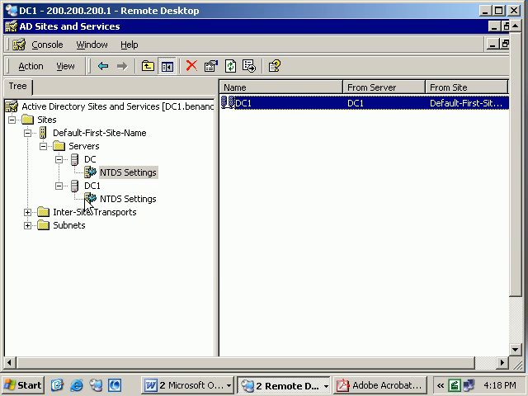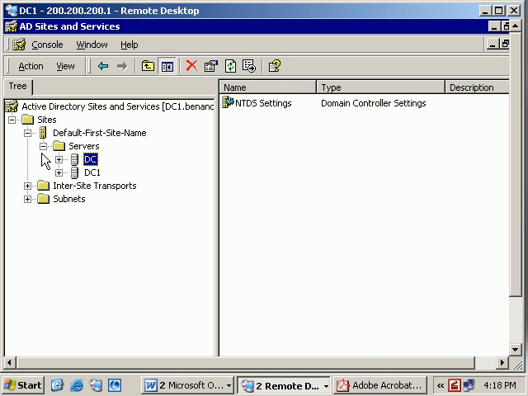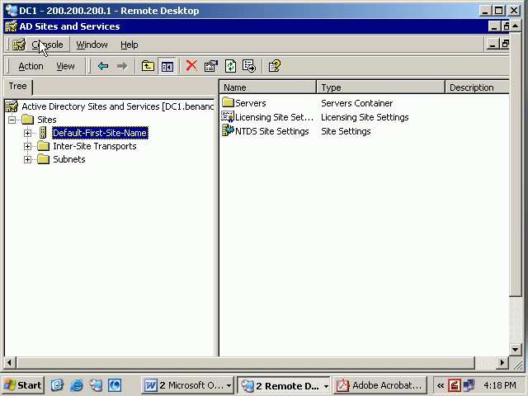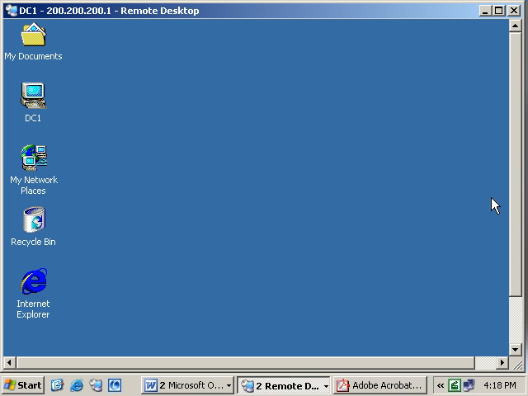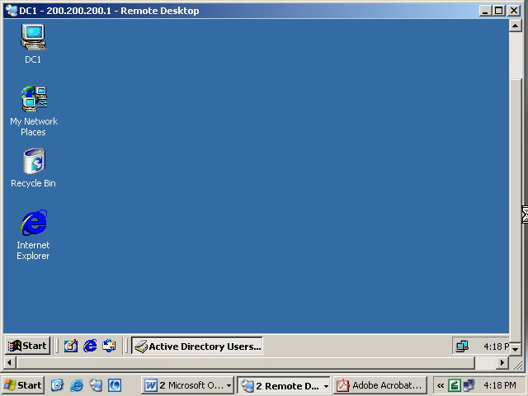Active Directory is replicating well too. We'll be covering this much more extensively in a different video, but this is another component I wanted to make sure that you understand: after a domain is set up, it's a good idea to go to Active Directory Users and Computers, go to DNS, and go to Sites and Services, and make sure that your domain is in sync.